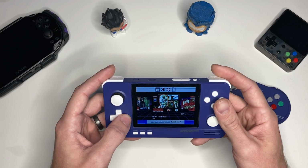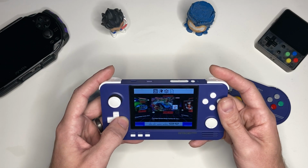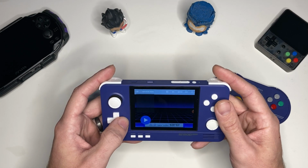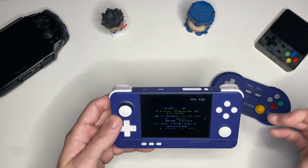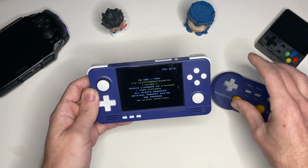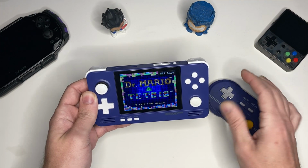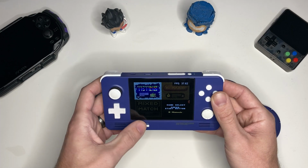If you think about things like Super Mario, you kind of take turns. So we'd be able to find out if the controllers are working, but I'd like to see how it does simultaneously. So let's go ahead and jump into Tetris. Okay, so it's loading that up just fine, and I did set up the mapping for the 8-bit DOE as controller 2 within the RetroArch settings, so it should just carry over throughout any system that we try to open.